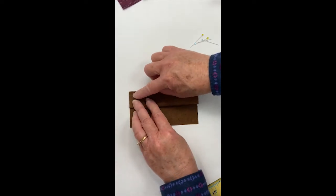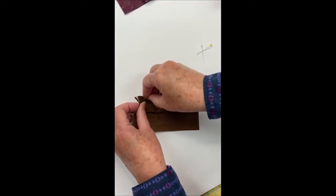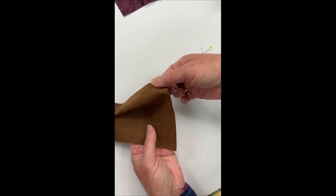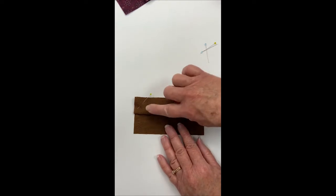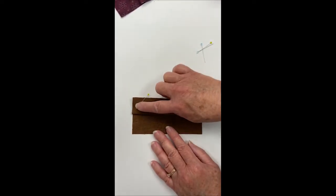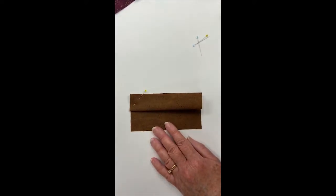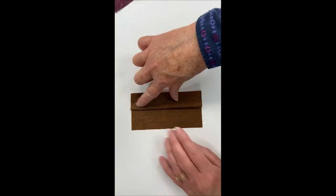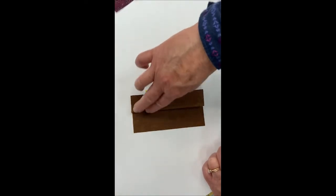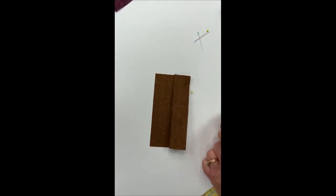So I've basically made a little pleat, and I'm going to tuck a pin in the upper left hand corner. So fold it towards you in half, fold it back, and then put your pin in the upper left hand corner. You should never be pinning through more than 3 layers of fabric, so be careful as you go here. Sometimes you can catch another fold by accident. So 3 layers, and I'm going to rotate this a quarter turn clockwise.